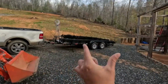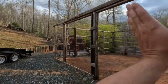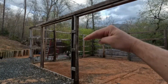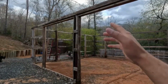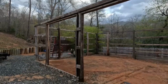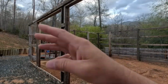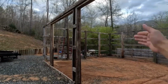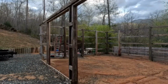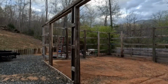I'll be able to get a measurement from inside to inside, and then we'll figure out how we're going to get those to work. So I might have to take a chainsaw and cut the pole, make a ledge for the truss to sit on so I can bolt through it and do all the back and then pull the measurement forward. I think he said it was 29 foot 1 inch inside to inside. So if that's the case, that's fine. I got 30 foot outside to outside, and those poles are 10 inches thick. So I should be able to get that no problem, take 2 inches off over here, 2 inches off over here, and make it work.